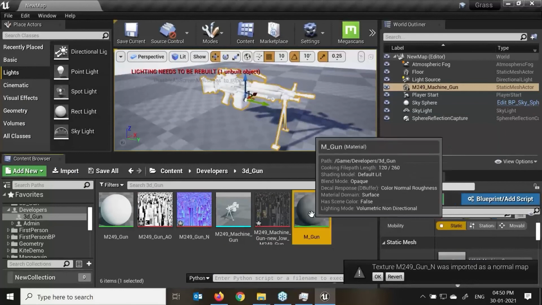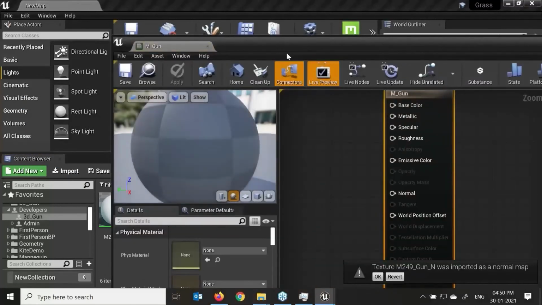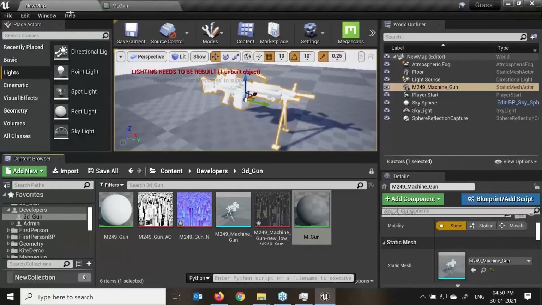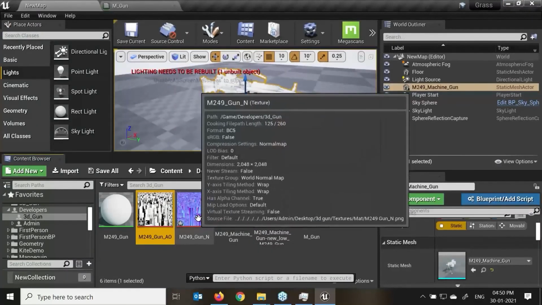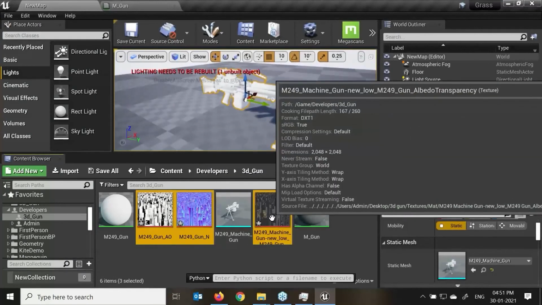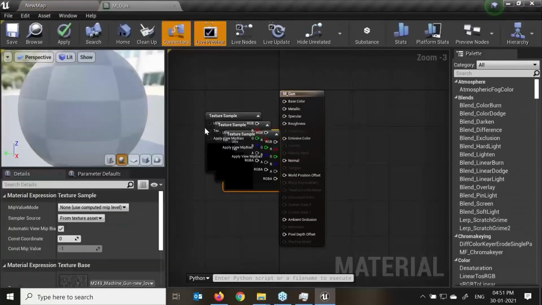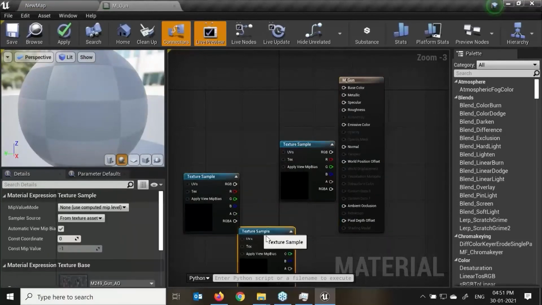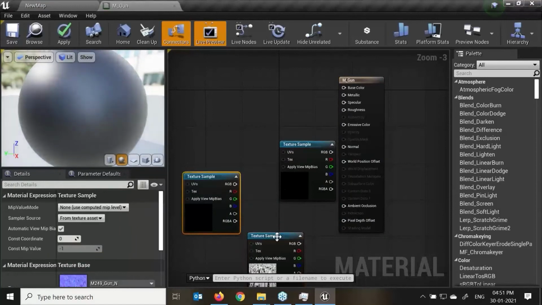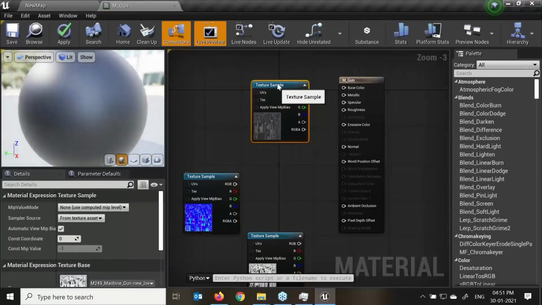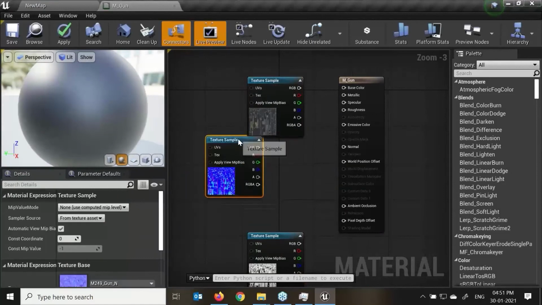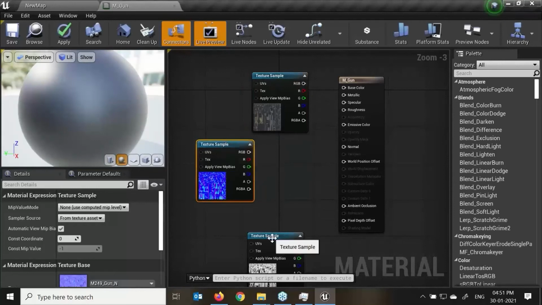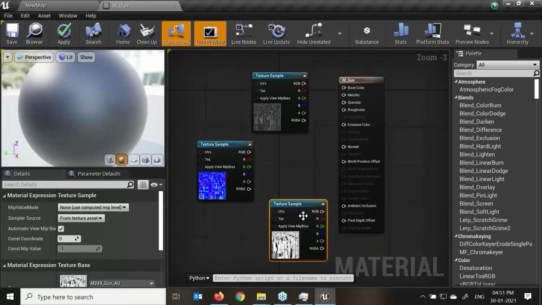Now what we have to do, I'll just click on this material editor over here. Here we can see we've created this material editor. Now I'll select my ambient occlusion material, normal material, and my albedo, drag and drop into the material editor list. Just try to drag. It takes a little bit of time to refresh. Here we can see this is my normal material, this is my albedo material, PBR material, and this is my ambient occlusions material.